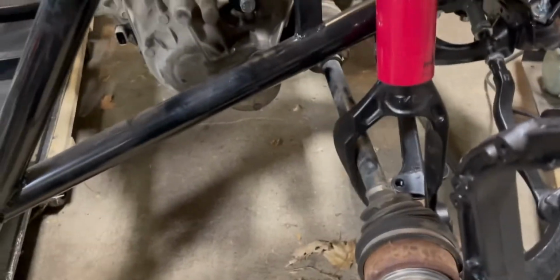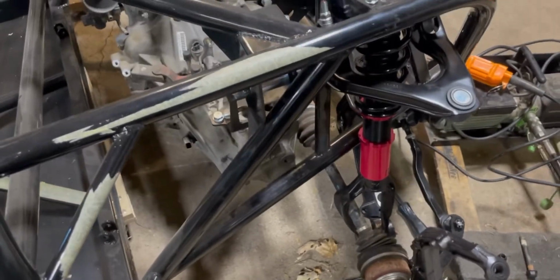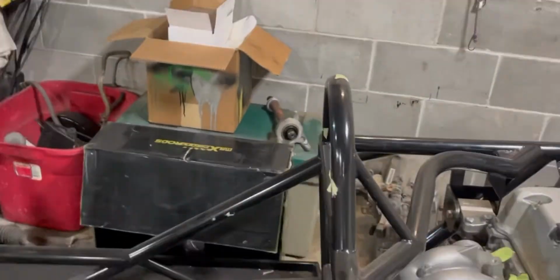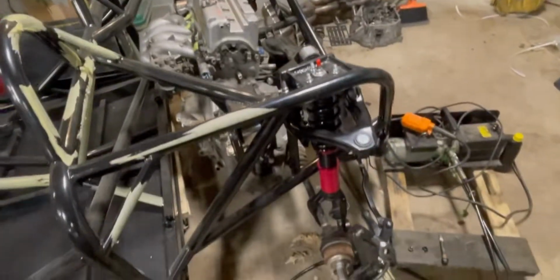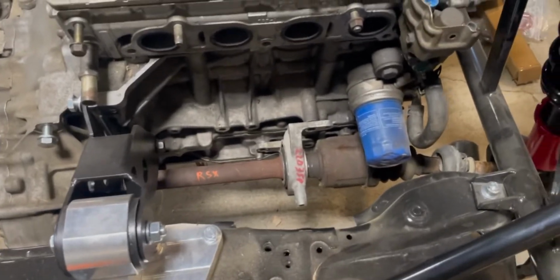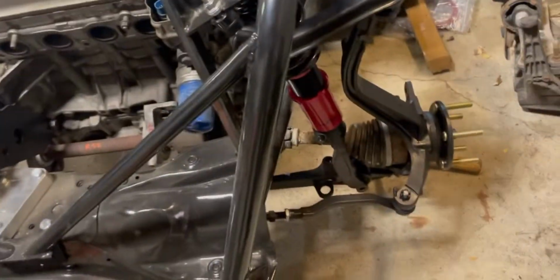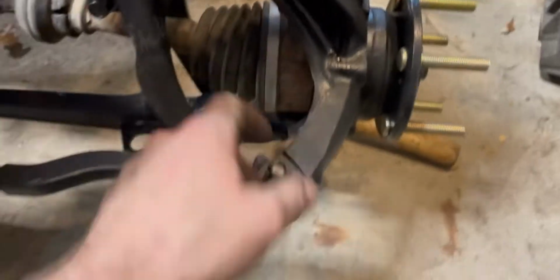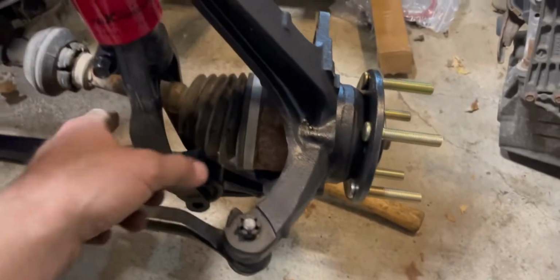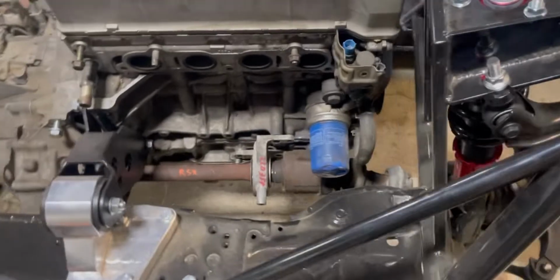I'm gonna try the other side also, just because I'm gonna have to take both of them out of this car. And we'll see if maybe that one fits, because I got like 3 different versions of intermediate shafts. I got an RSX, I got an Accord, all sorts of stuff, so who knows. So this side, I just went straight for the RSX intermediate shaft. So that's RSX with the Accord passenger side, and it's pretty damn close. It might actually be a little bit too short, but obviously this would need to be adjusted, and then I don't have the other torsion bar in there, so I put it in a little bit different place, but it's pretty close. I think it would work.